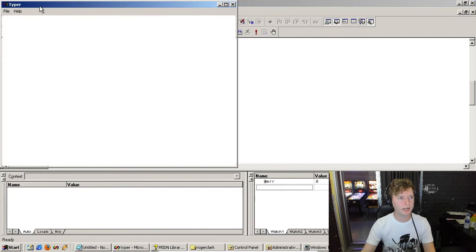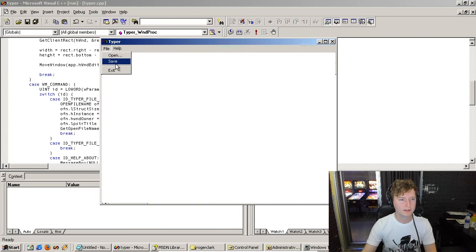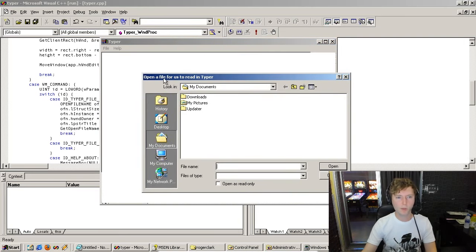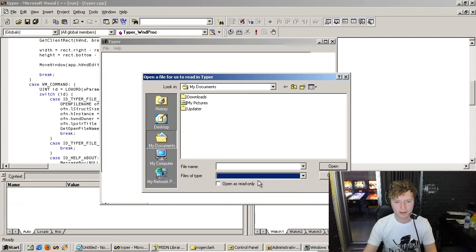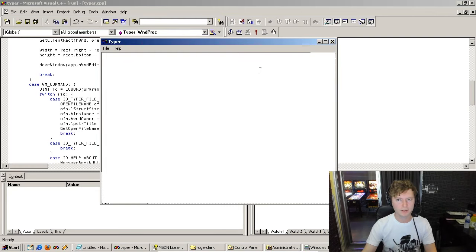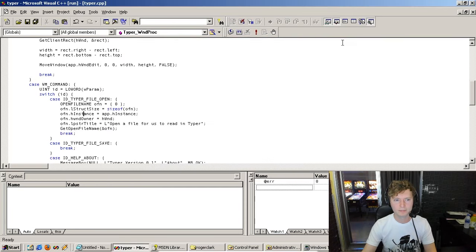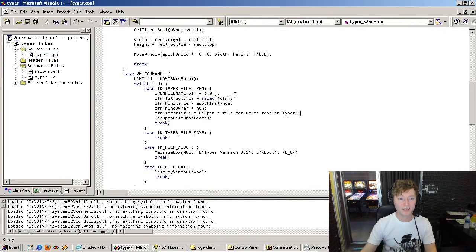Is everyone here Captain Jack right now? Okay. Open a file for us to read in Typer. So we got nothing here in our file name and nothing here in our files of type indicator. So I'm going to have to look up the documentation for that really quick because I don't remember how to do that.